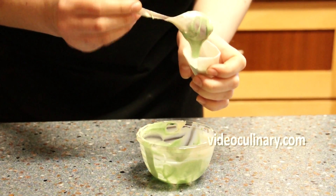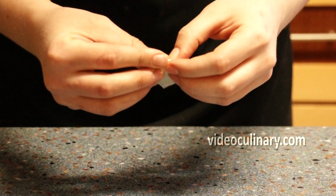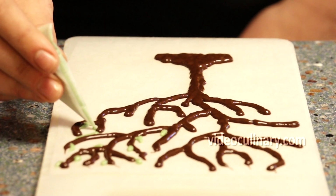Melt 10 grams of white chocolate. Color with green food coloring. Fill the cone, fold the top, and cut the tip off. Pipe tree leaves.